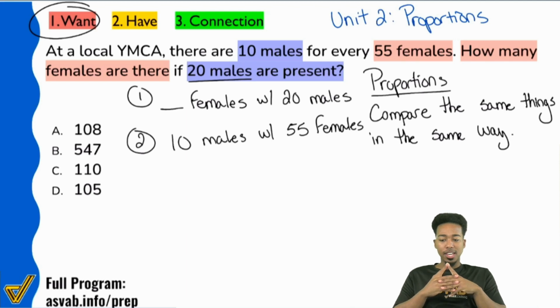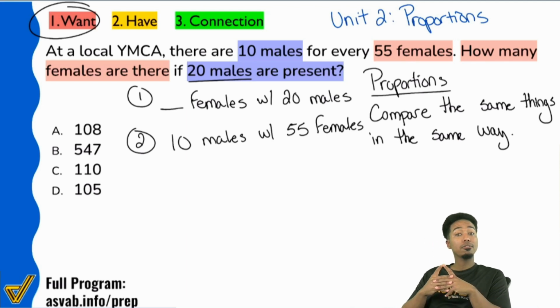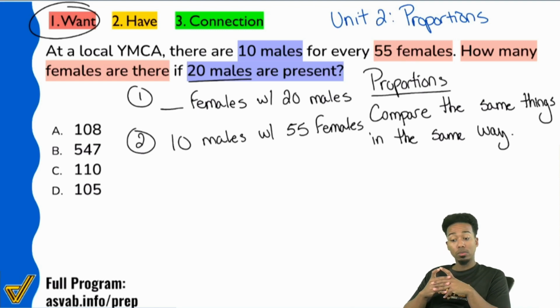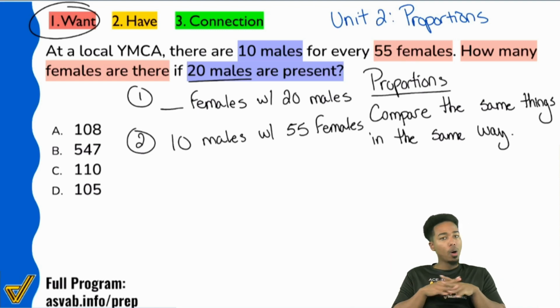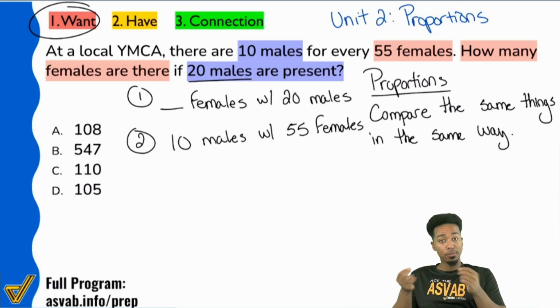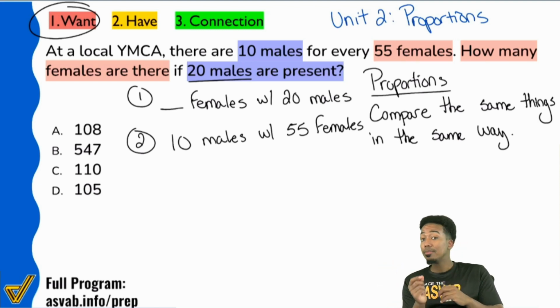So the question is again, is it true that we're comparing males to females in a certain setting? Cool. Yeah, that's what's happening. That's all you need to understand that this is a proportion question. Notice that the first sentence talks about the relationship or the ratio of males to females at a YMCA. And the question asks you, how many females if we have this many males? So again, the comparison pops up twice. We need to make sure that the comparison is happening in order.